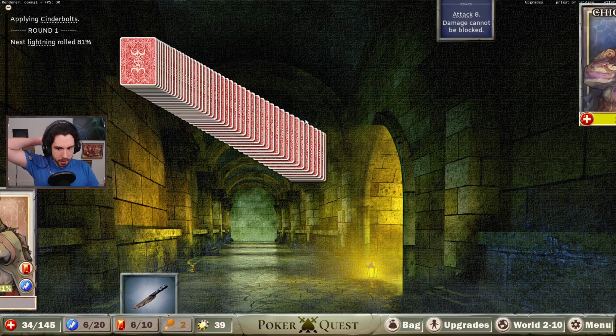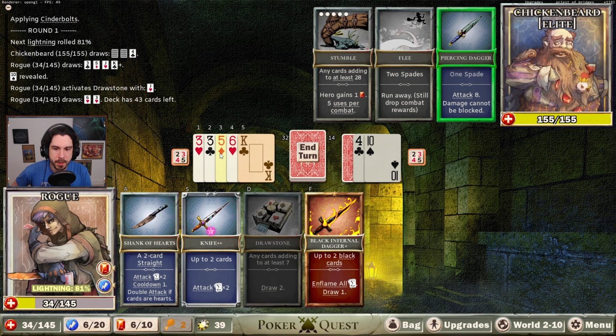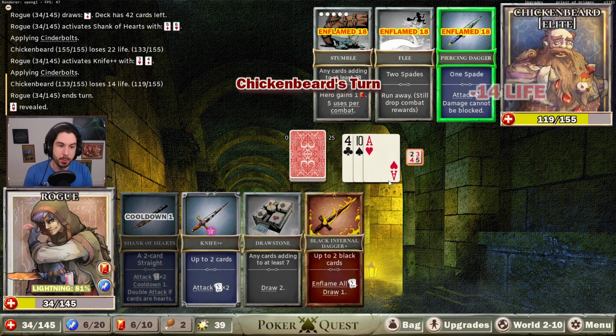Okay. Next fight. 1 spade, attack 8, damage cannot be blocked. This one is easily the most frustrating. You basically just hope for them to have a second spade so they run away. I'll toss the jack. Got a 5, 6 for 22. That ain't great. Inflame all 18, 5, 6 for 22, 3, 4 for 14. That was a pretty weak turn overall.